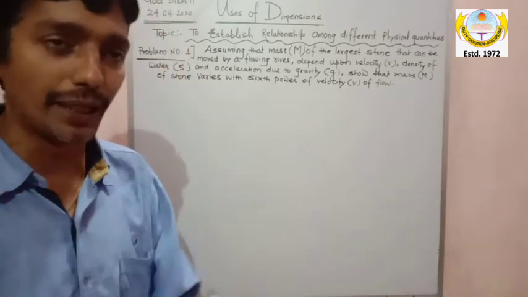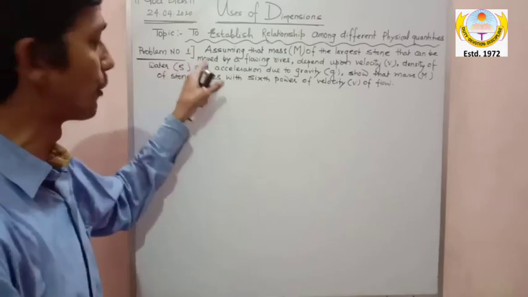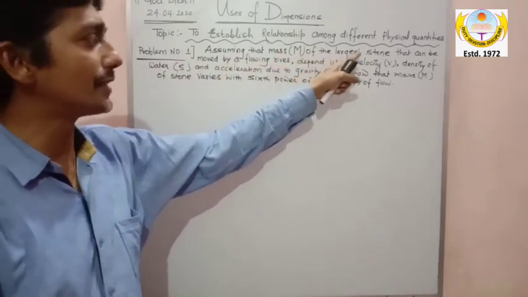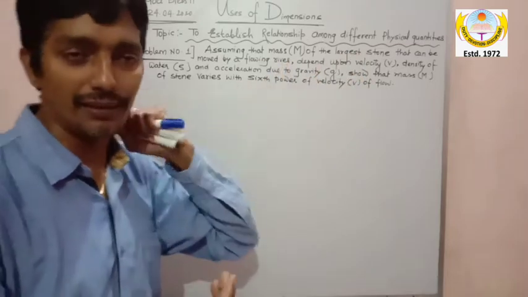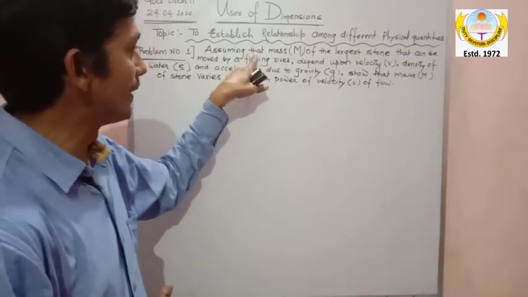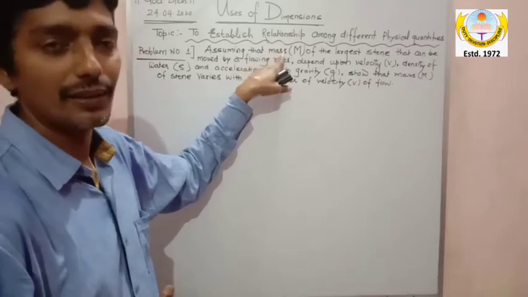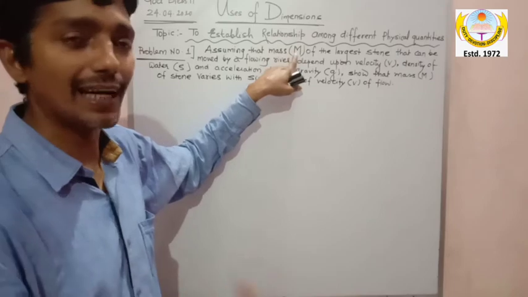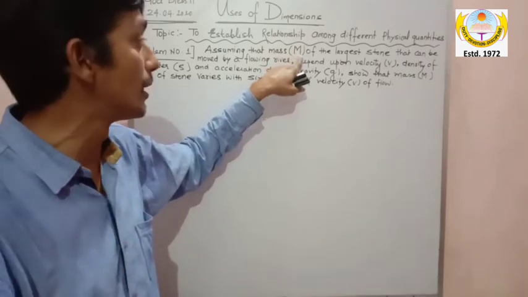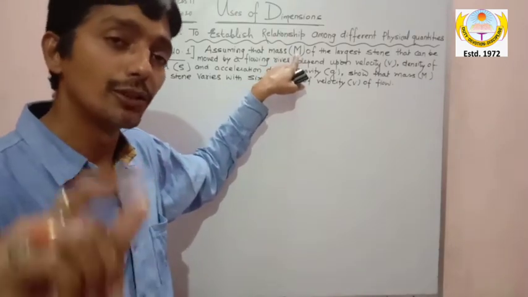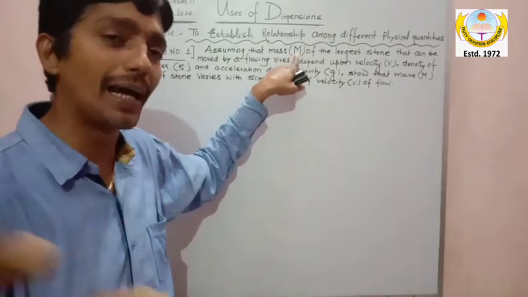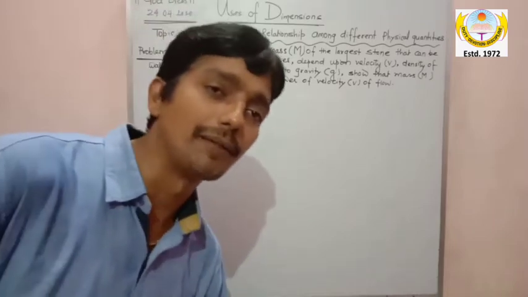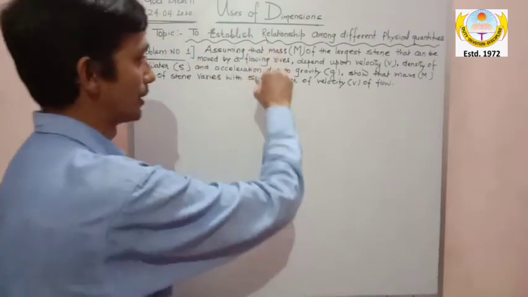They are word problem type questions. Here I have written problem number 1. Assuming that mass m of the largest stone. Here, my dear, see the variety. Here this is written: assuming that mass of the largest stone. For example, my dear, in the exam, probably we will not give you the mass denoted by what. So you should know that mass is denoted by m. So you should put m here. You should be aware of all these abbreviations, I mean to say.